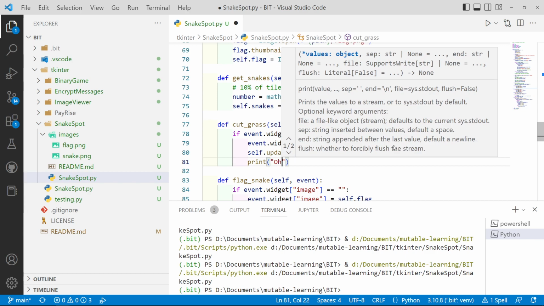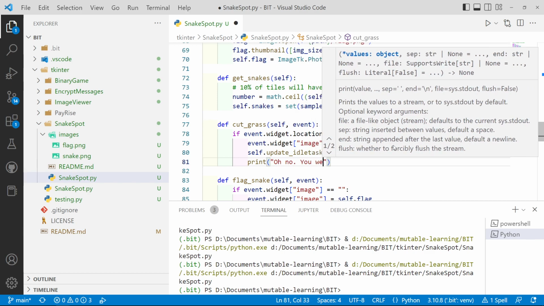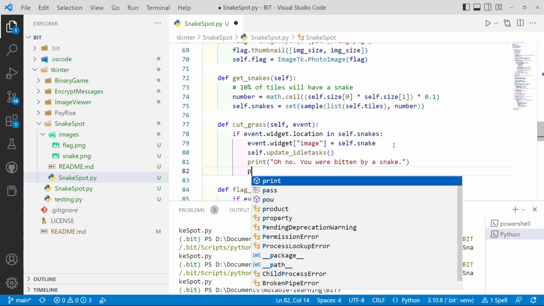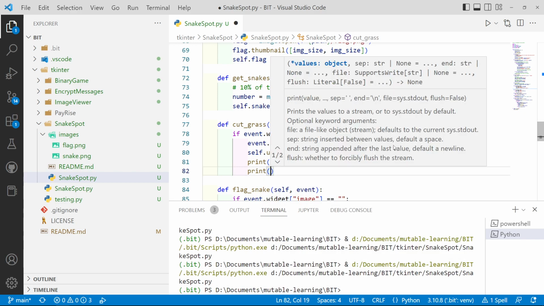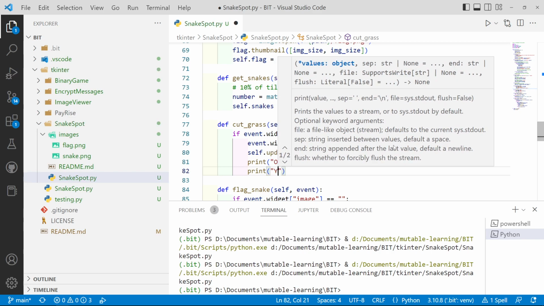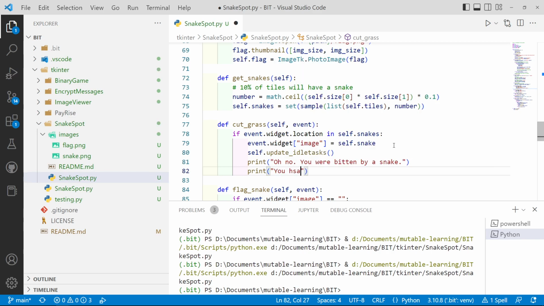So we'll say, oh no, you were bitten by a snake. Yeah, we'll print out something else. We'll say, whoops, put it in quotes, you had better get to the hospital.